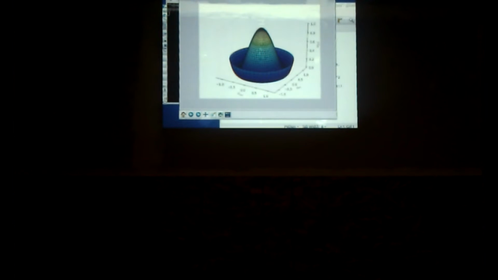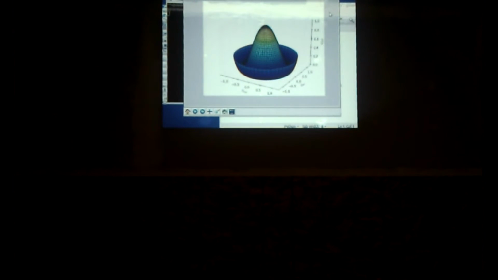Is this output from your code? Yeah, this is my code. What do you use for plotting? I just use Matplotlib in Python, Matplot3D. What's the command? For this one, I use polar coordinates.